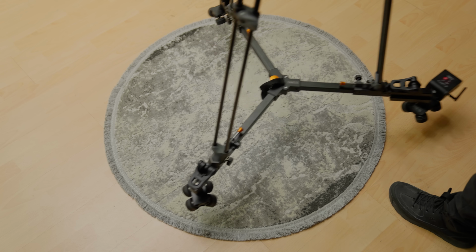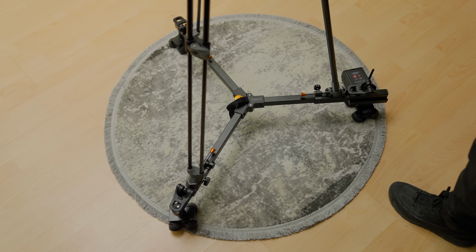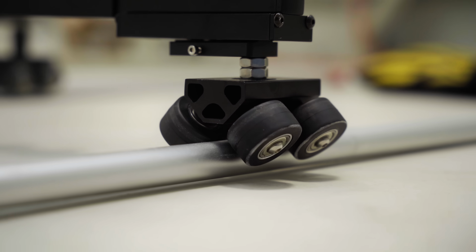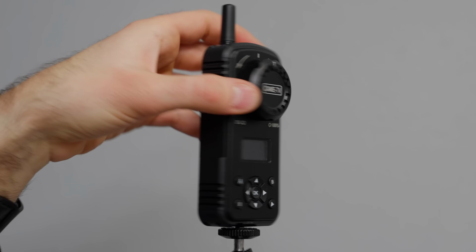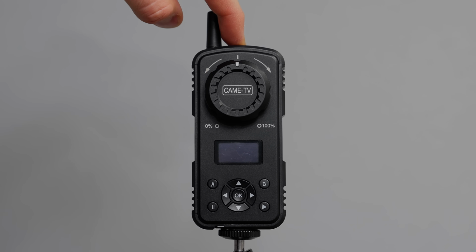Again, I would highly recommend that you protect the dolly wheels as much as you can by not laying them on unprotected surfaces, because there's a chance you might get bumpy movement if the wheels are damaged along the parts that interact with the tracks. The remote has 3 mounting points, so we can rig it up to a C-stand, for example, and turn it on.